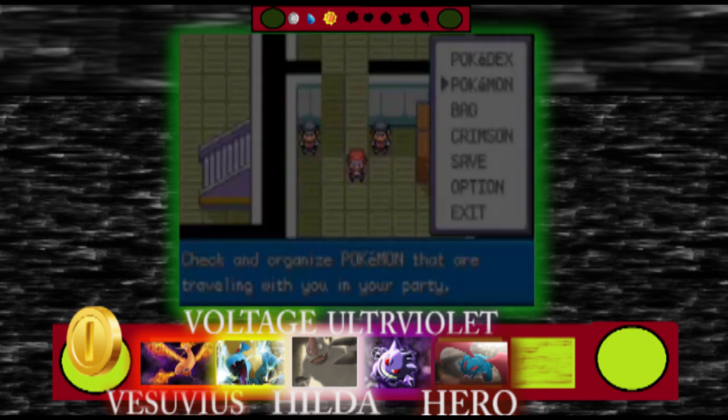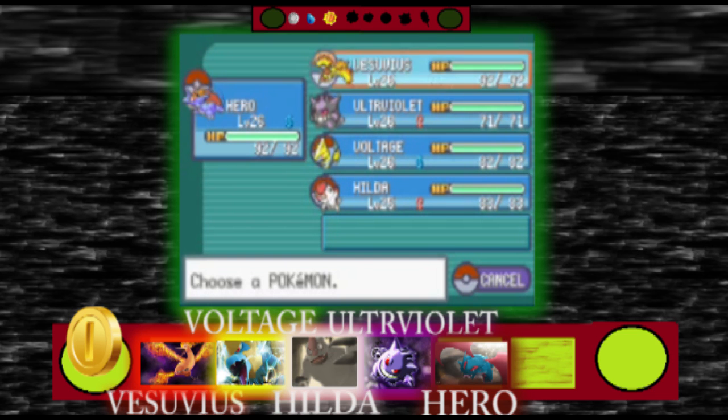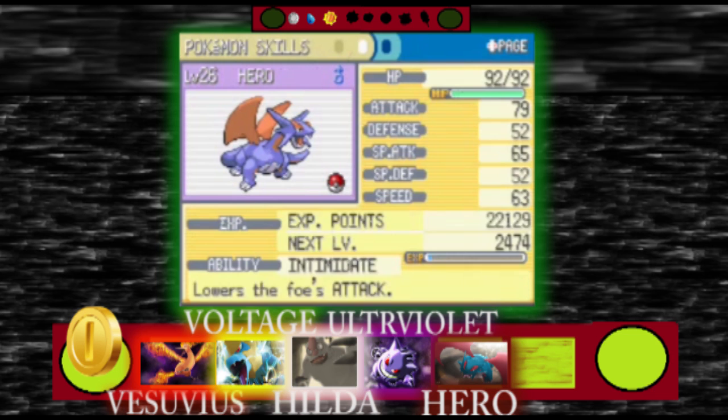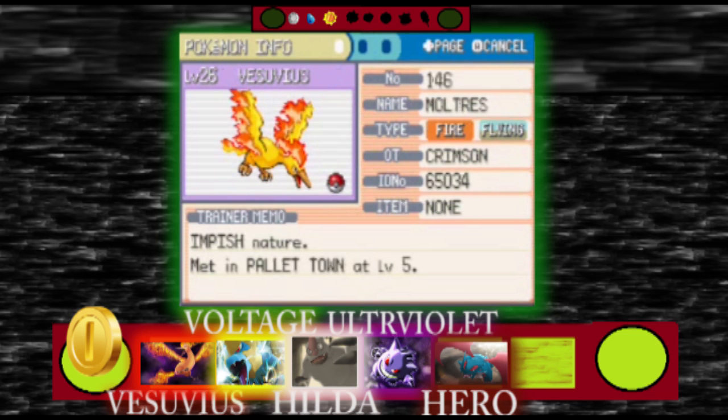But we are here, and we got ourselves the Pokemon for today. Oh wait, and you're still level 25. Where we got ourselves Hero! Is your hero and my hero, Hardy nature, Dragon Flying type with the Intimidate ability, Fly Bite, Cut, and Headbutt? We also got, he's too hot, hot damn.